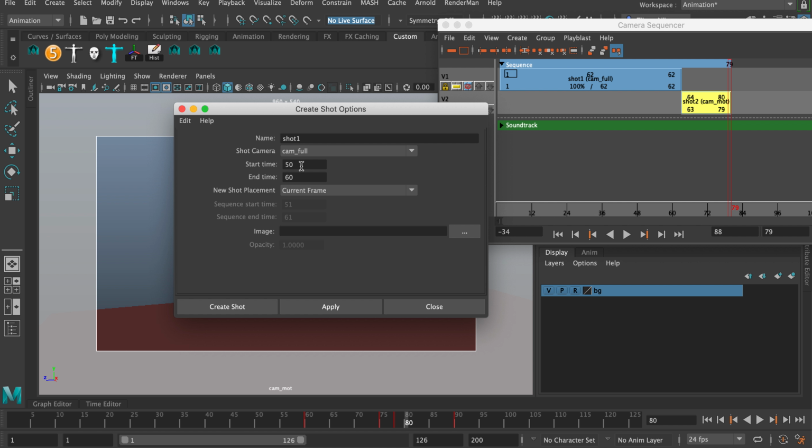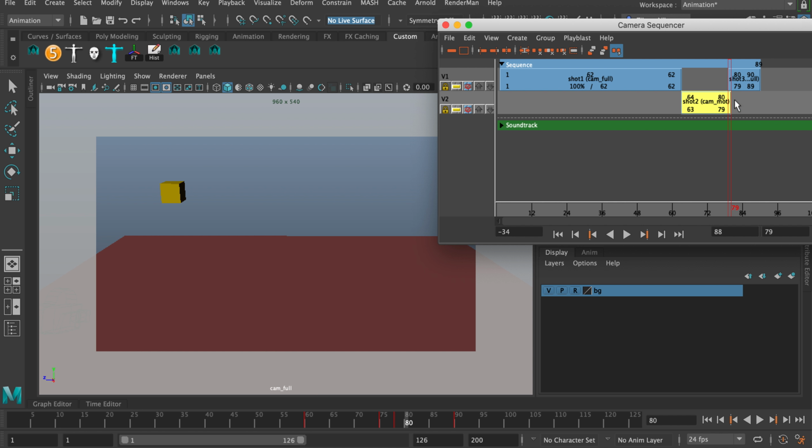Start frame 50 to 80. No, I want from frame 80 to something. As I said, you can always change that back again here. So create the shot. Again, it puts it here. I'm sure there should be a way to tell it not to do that. Okay. So the only way that I know how to do that is to create a shot, delete this one, which is stupid, I know, and then do this. But there should be a better way to do that too.